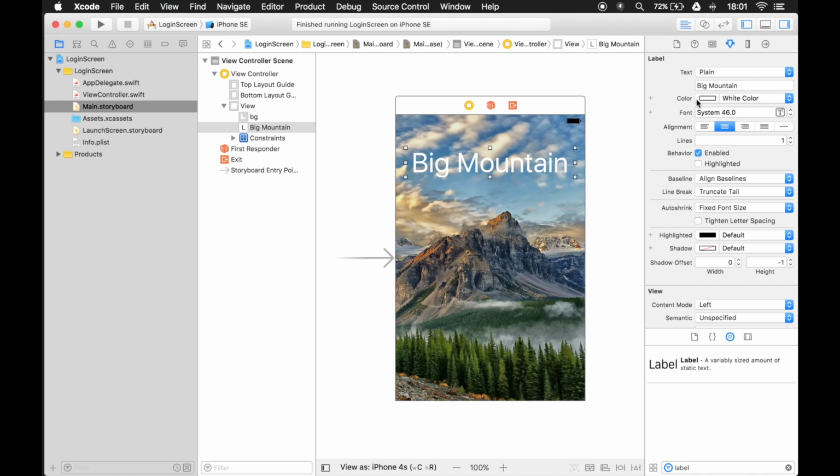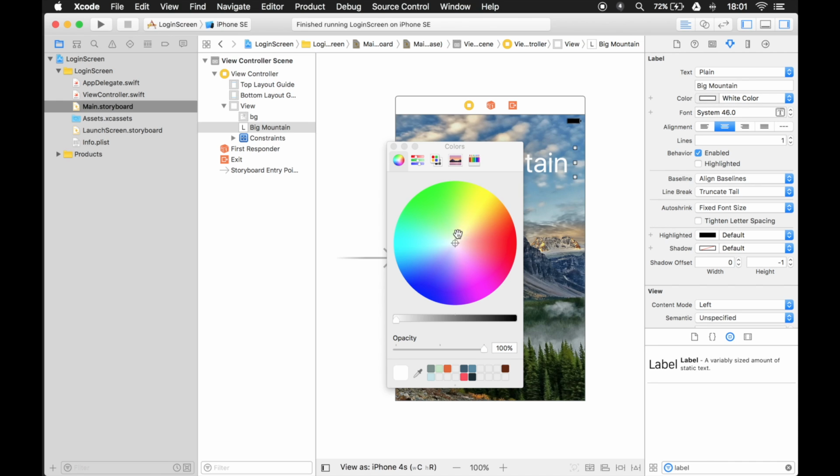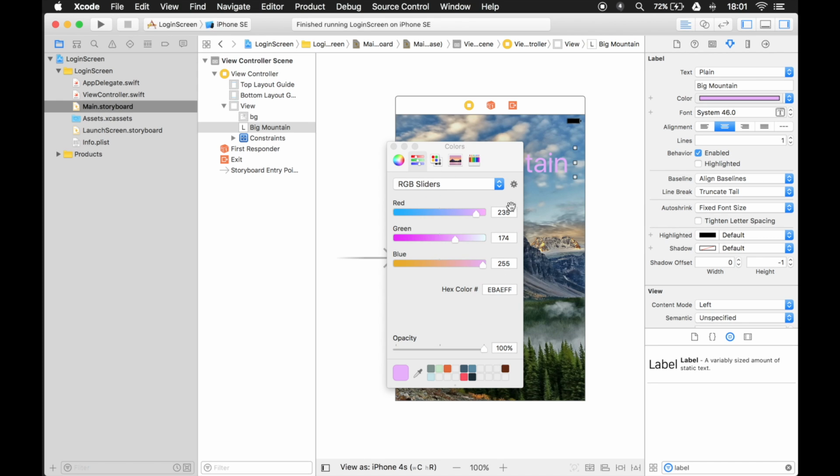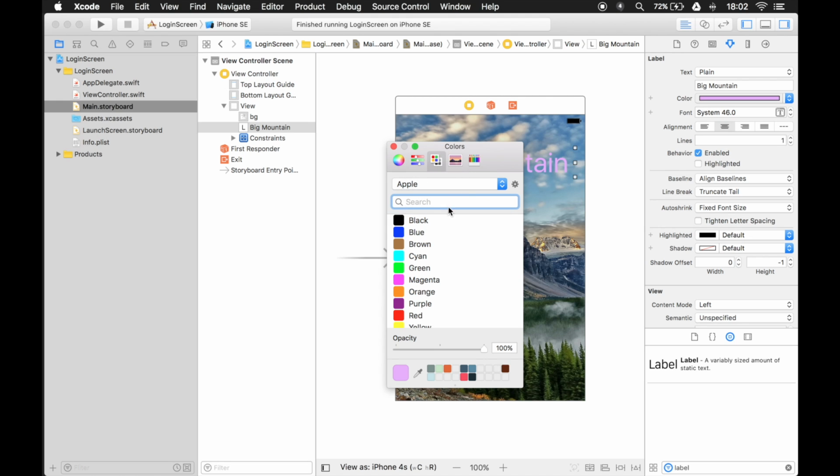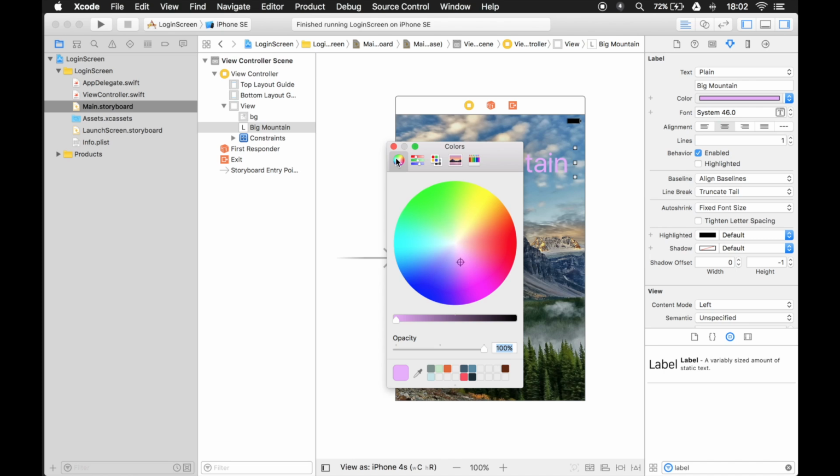Just want to show you something real quick. When it comes to picking colors, you have two ways you can pick a color, and it depends on where you click on this selector. If you select over on the left side, it's going to pick this color palette. You've probably seen this before. You can go around, pick different colors. If you have your RGB values, maybe you're getting it off the web, or a hex color, you can just apply the hex color here or the RGB values, and it'll give you the color you want. And of course you have all the other different options that you can use as well.